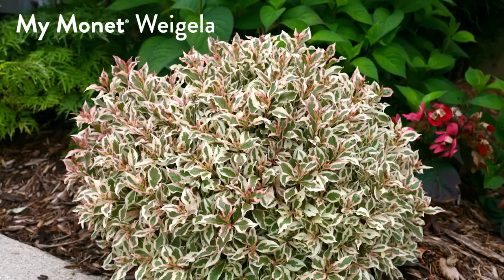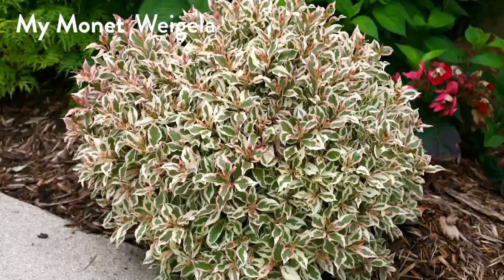I love it. But, yeah, of course, it's a variegated plant for today's plant on trial. And, you know, last week we talked about a newer plant, Double Play Doozy Spirea. Today, we are talking about an old favorite that's been a part of the Proven Winners line for many, many years, and that is my Monet weigela. I love it. And Mr. Weigel would be proud? Yes, he would be proud.